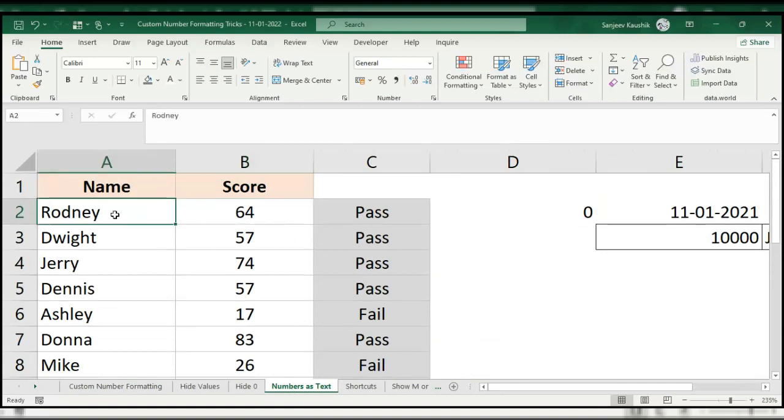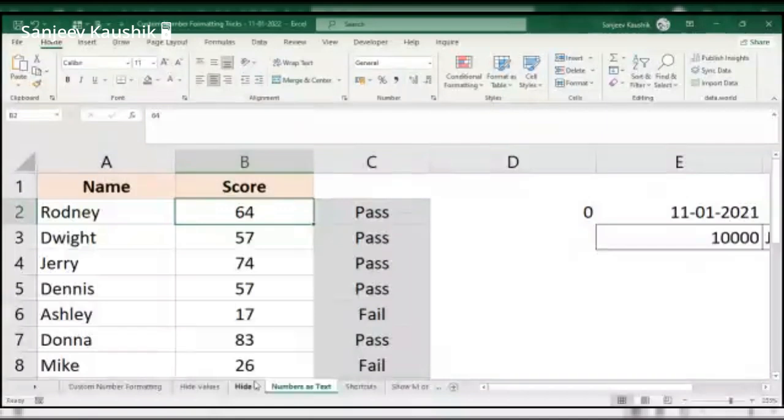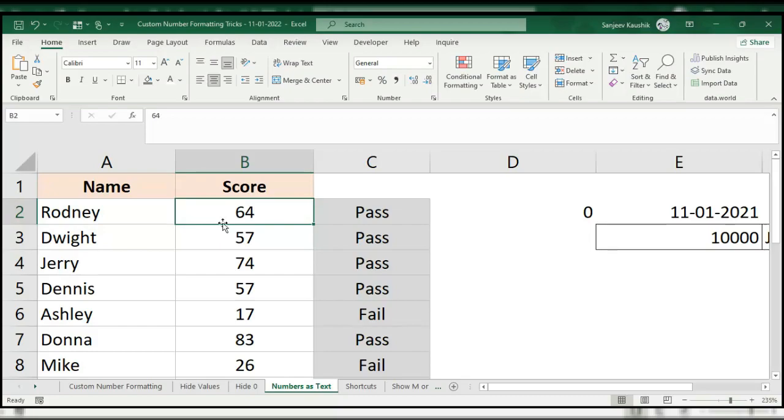The names are given in column A and their scores are given in column B. Now say, for some reason you don't want to show anybody's scores and you just want either pass or fail to be written. Can anybody suggest what can be done?